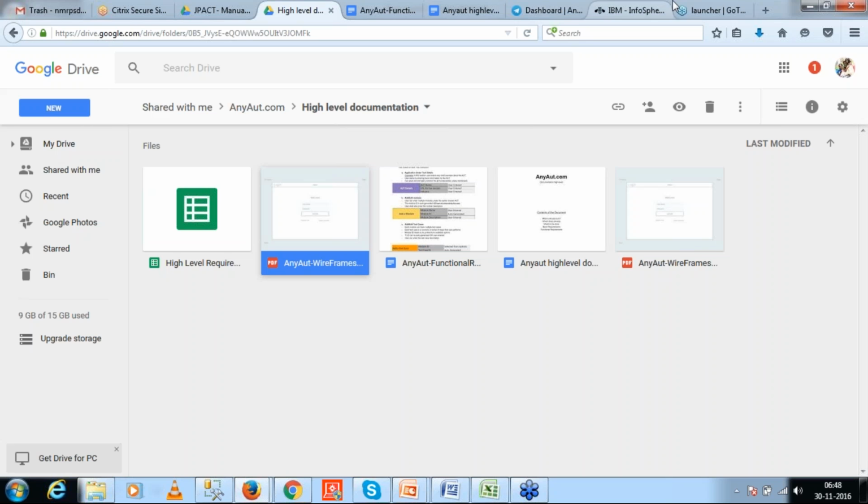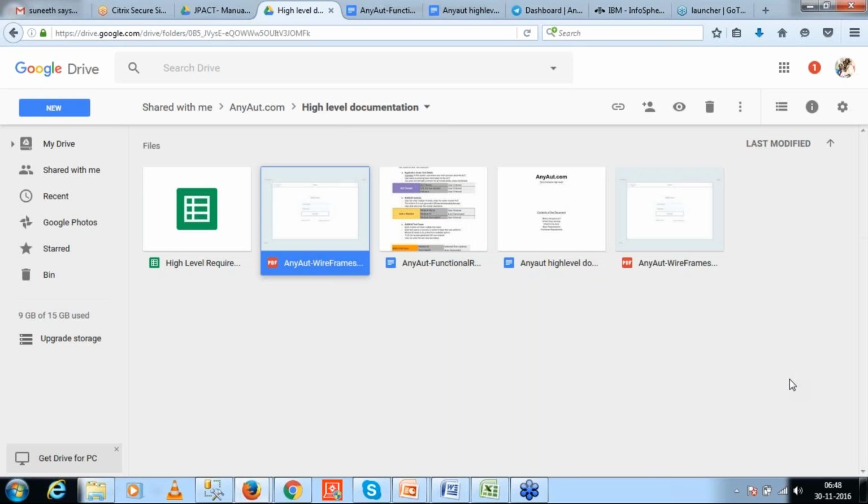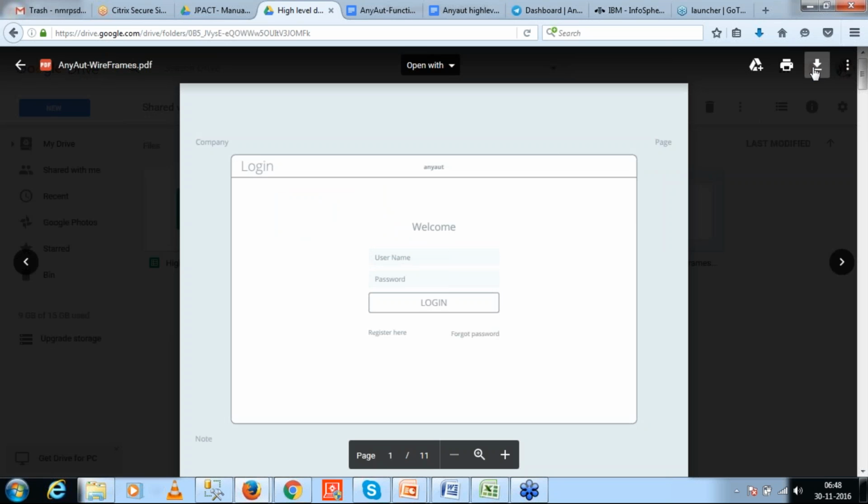We are maintaining the wireframes for each and every web page that is being developed. And guys, to be honest, the kind of documentation we're maintaining is maybe CMM level 1 or 2.